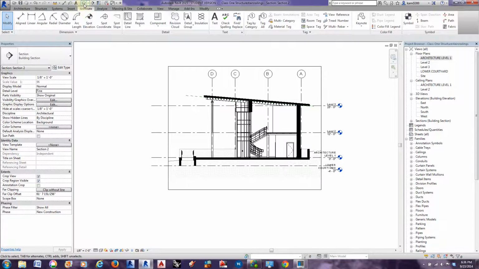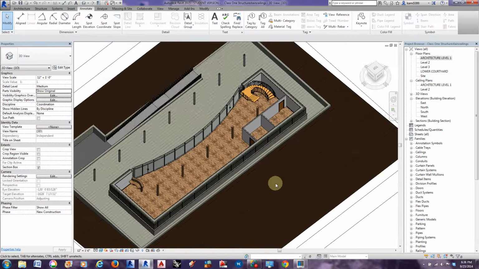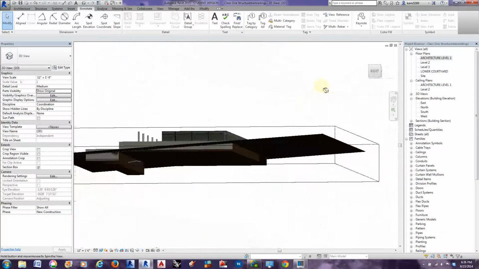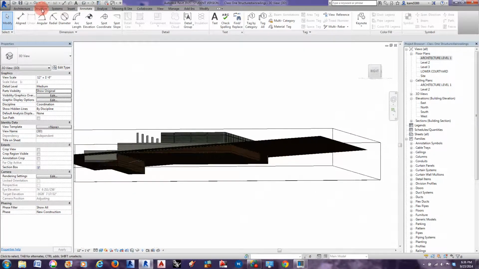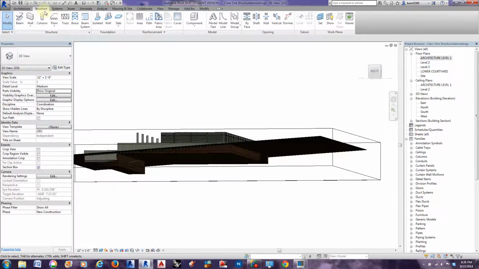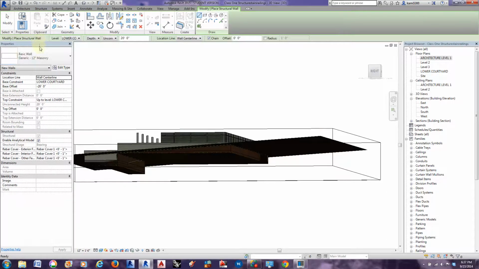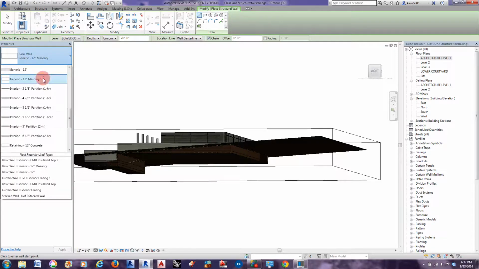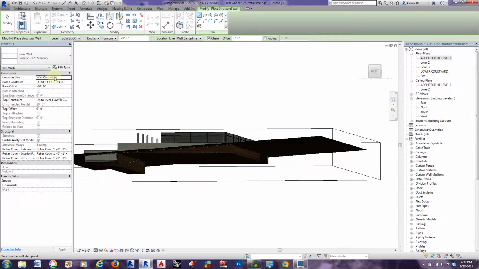Yeah, let's jump out of this for a second and let's look at what's going on underneath. And under our structures tab, we have structural walls here, and we want probably the same size wall as what we're starting with, but first of all we're going to change that to 0.